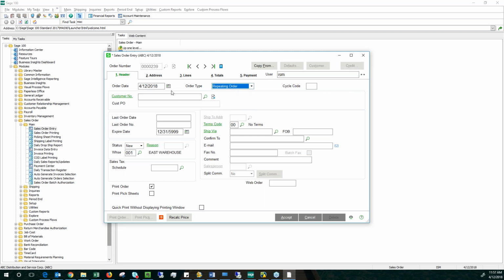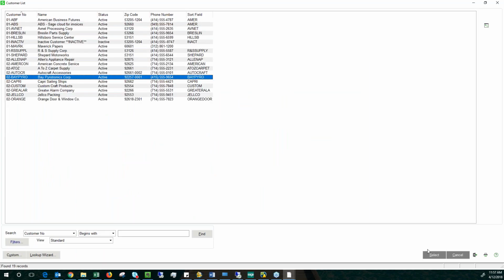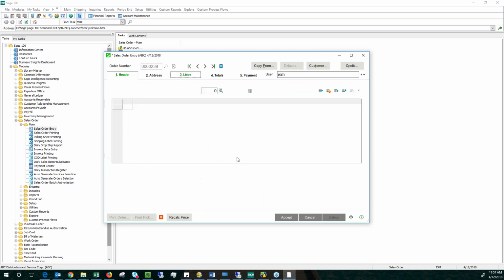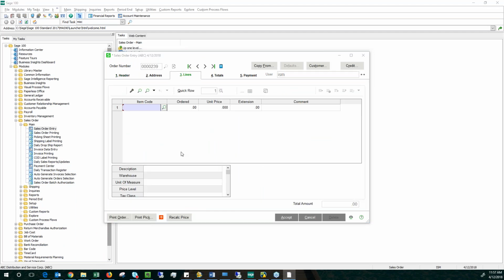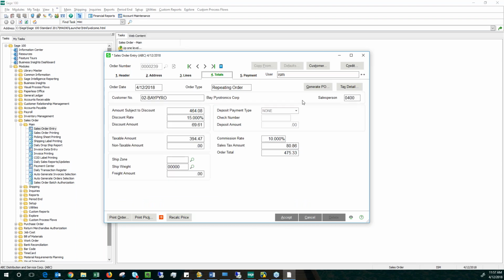So similar to master, we're going to pick our customer number, change any information, obviously, that we want. And this is what they're going to order every month or every 15 days or so. Okay, so now we have set up the template.